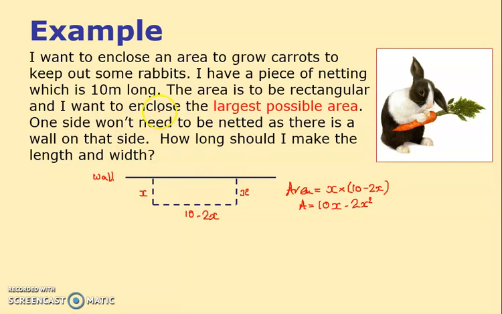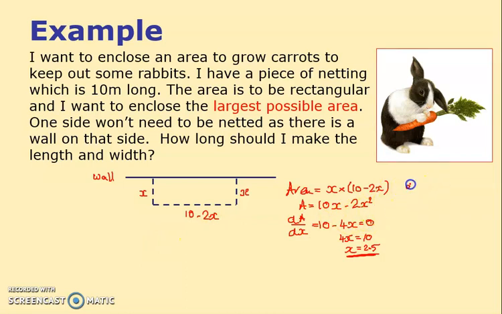What do I want? Do I want to maximize it, presumably? Yes, the largest possible area. So once again, I differentiate dA by dx, which gives me 10 minus 4x, which I set equal to 0. 4x equals 10, and you get x equals 2.5. So I now know how big to make my piece of netting. 2.5 down, presumably 5 across and 2.5 up.